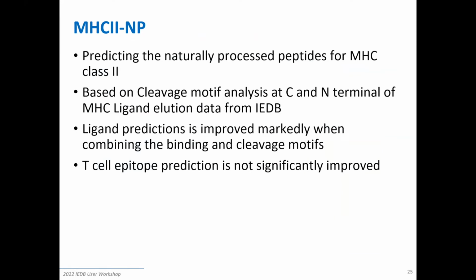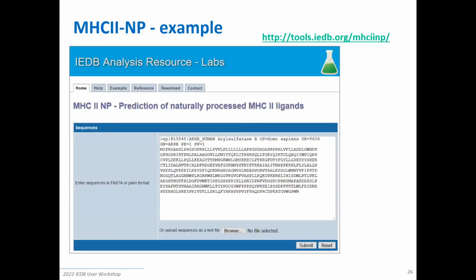But briefly, the reason is that for class 2, you can extend your peptide or shorten your peptide as long as you don't touch the 9-mer core. It will not impact immunogenicity. So having the exact cleavage site present in the ligand that you are testing for immunogenicity doesn't actually impact its immunogenicity, which was a mystery for us for a while. But yes, we and others have shown that now.